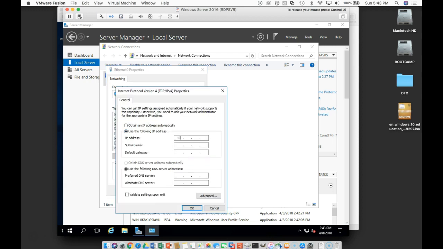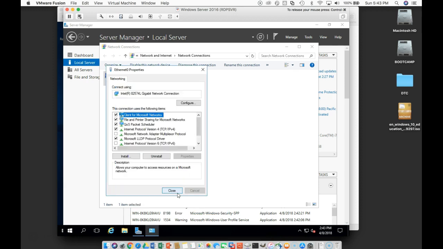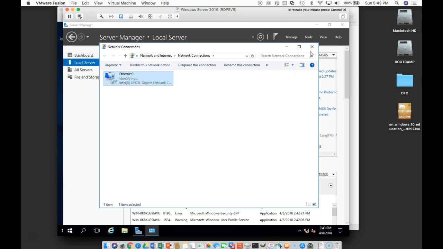We're going to do 10.10.10.13 for this one, 255.255.255.0, default gateway of 10.10.10.2, 10.10.10.10 for our preferred DNS, 10.10.10.2 as our alternate DNS. We'll do OK and close on that.